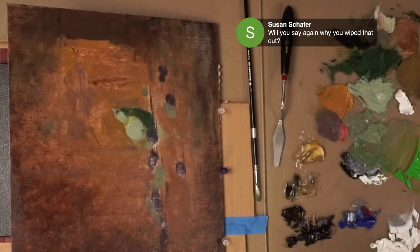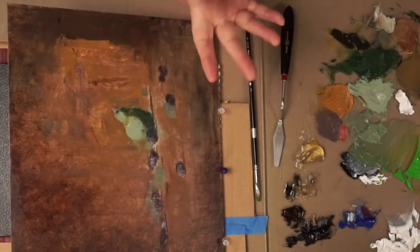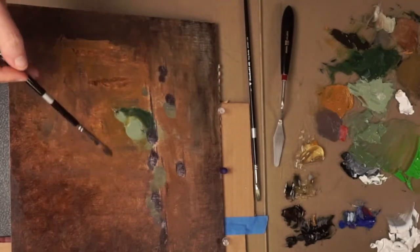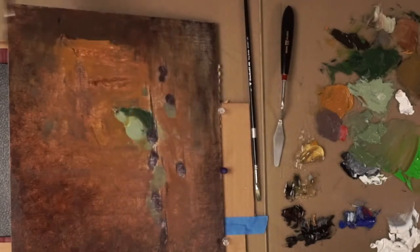Say again why you wiped that out. What was I wiping out? The whole thing? Again, I wipe out for effect. It starts to build layers, but when I start, I want to wipe out to get any loose paint. Did you see how I lightly went over that? If you've got really wet paint and I do that, that wet paint's going to be dragged through there. So one of the reasons I take away the wet paint is so that I have the freedom to go crazy without dragging something somewhere unintentionally.